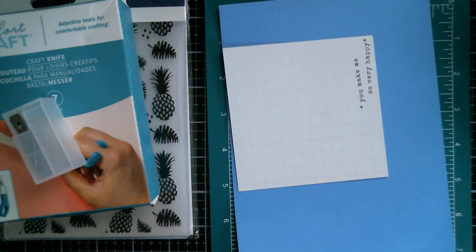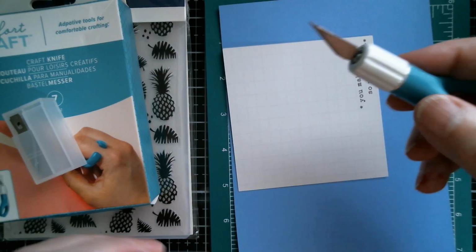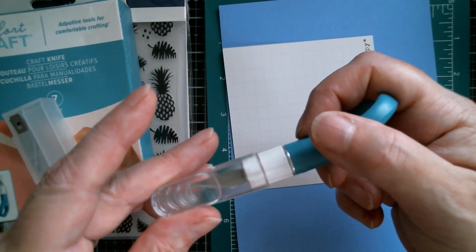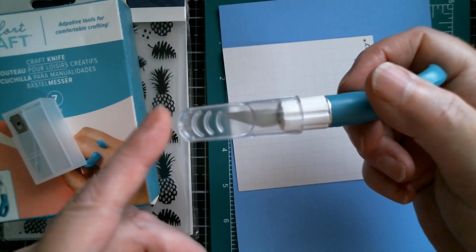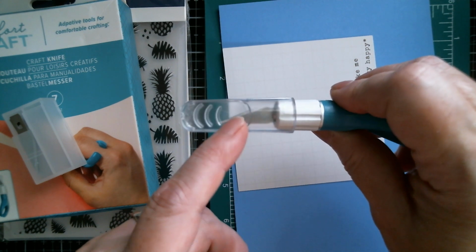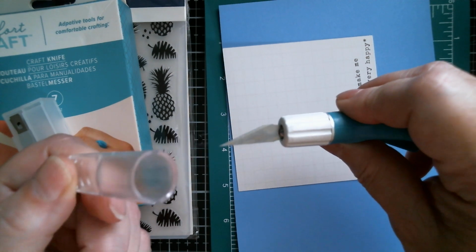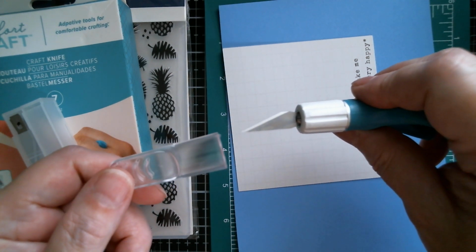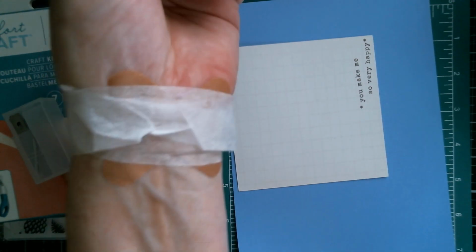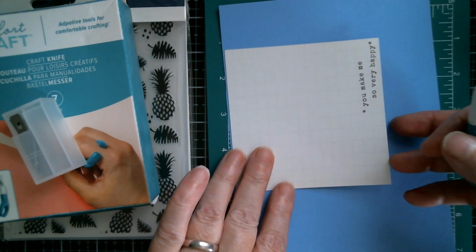Right, so where was I? We were going to use the knife. So I've just pulled it out of its holder there. A word of warning, when you put anything like this into a holder like this, don't put it in firmly, just rest it on there gently. And when you remove the lid, always point the sharp edge of the blade away from you, okay? And there's a reason for that. And that is, I paused because I forgot and I opened it that way and I just cut myself. So I've just quickly paused and went off and put a plaster on it.